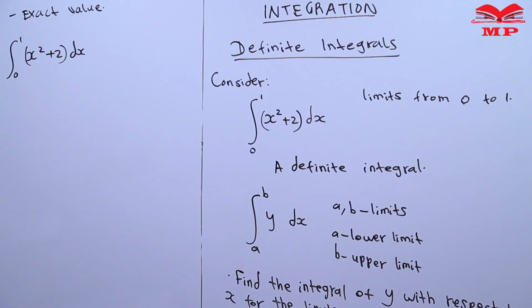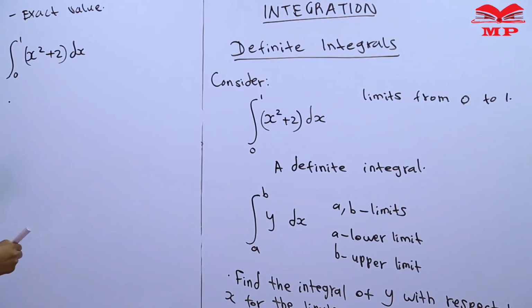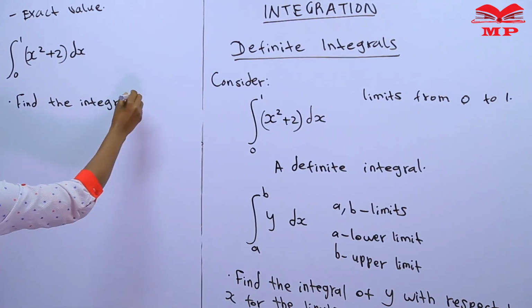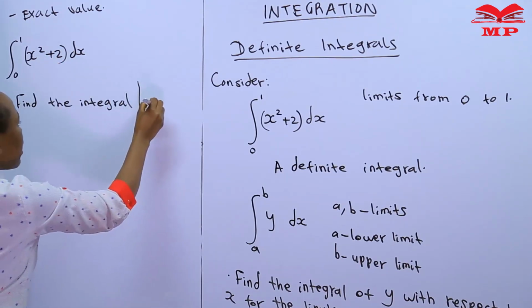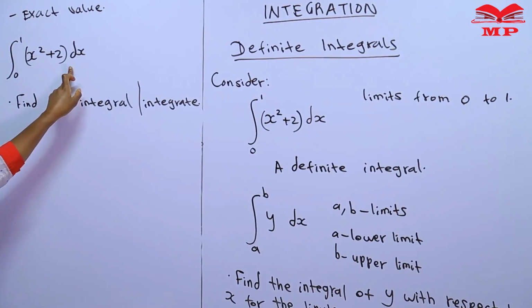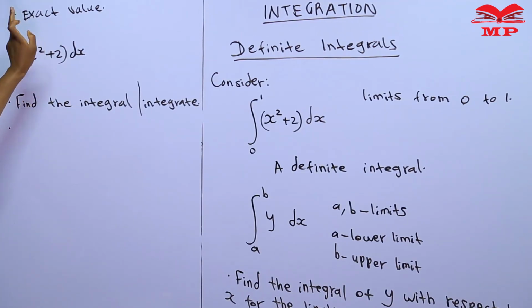So in this case, this is the procedure that we follow when we want to get the integral, that is, whereby we've been given the limits, or when we want to find a definite integral. The first thing is to integrate whatever is given. That's the first step. Then after integrating, we need to get the integral using the lower limit, and then the integral using the upper limit.